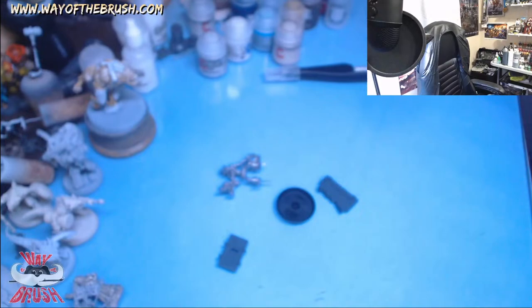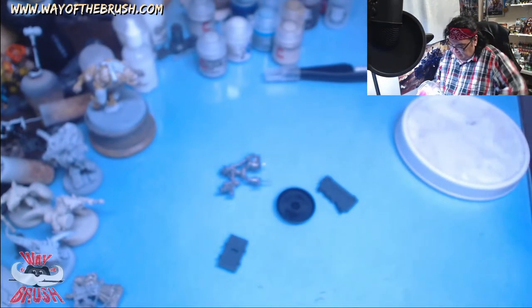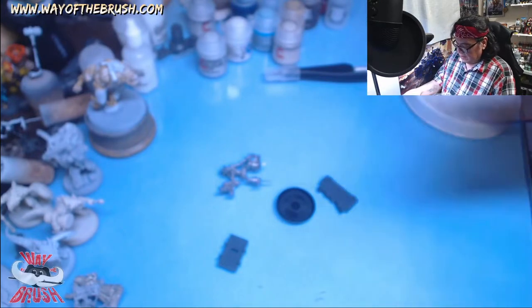Hold on, I've got to find some. Okay, let's see. Holy crap. A whole bunch of bases. Apparently I've got a whole bunch of bases going on. What do we got? I'm just looking for doodads and stuff, some stuff to fill the base up with, create some levels. No idea.